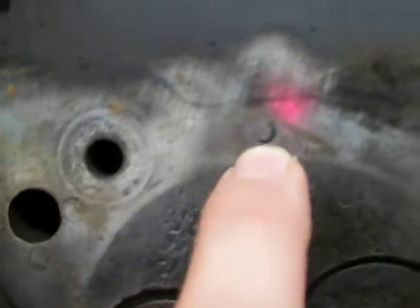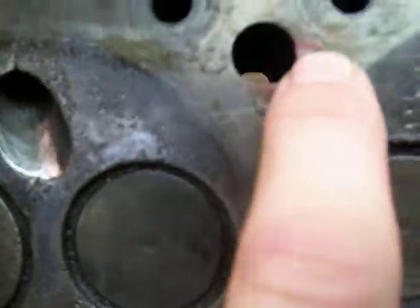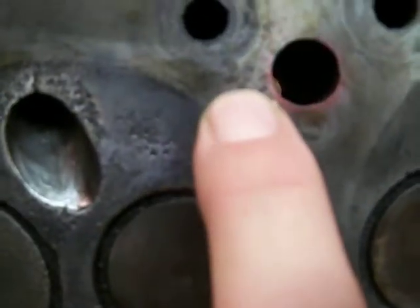See the little round circles? There's one there, and then there's one right there. There's a crack repair done right here on this head bolt. Right here, and right here.